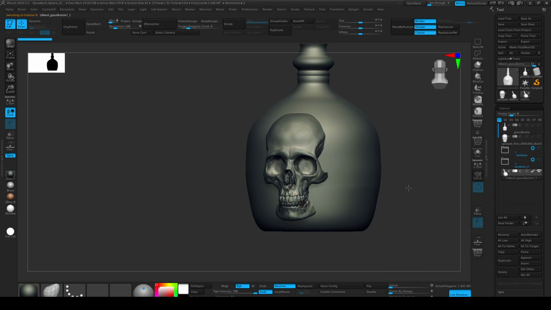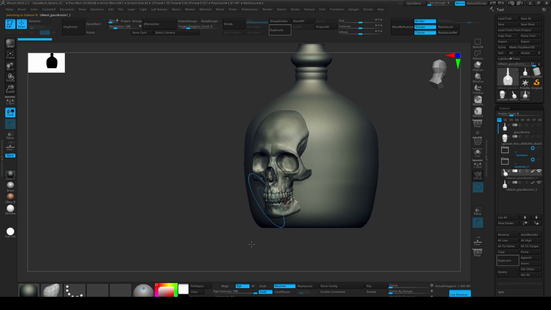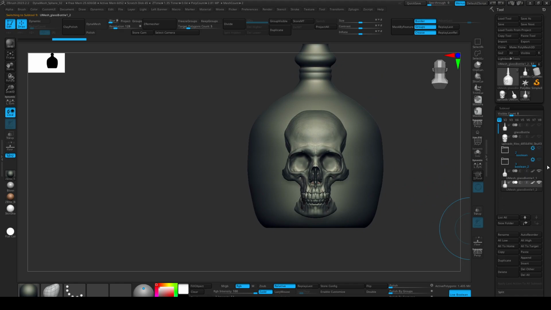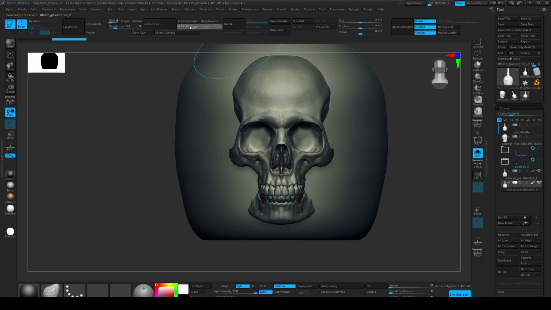Okay, come down here. Now I'm going to duplicate this. The reason I'm duplicating is I want this one with high poly detail, and this one down here I'm just going to ZRemesh. They're both visible, but I'm going to solo so I don't accidentally see this one while I'm ZRemeshing. So let's go ahead and ZRemesh it. We'll start out pretty high, and if it's too high, we can drop down. But with a model with this kind of detail and form, I might not want to go that high.